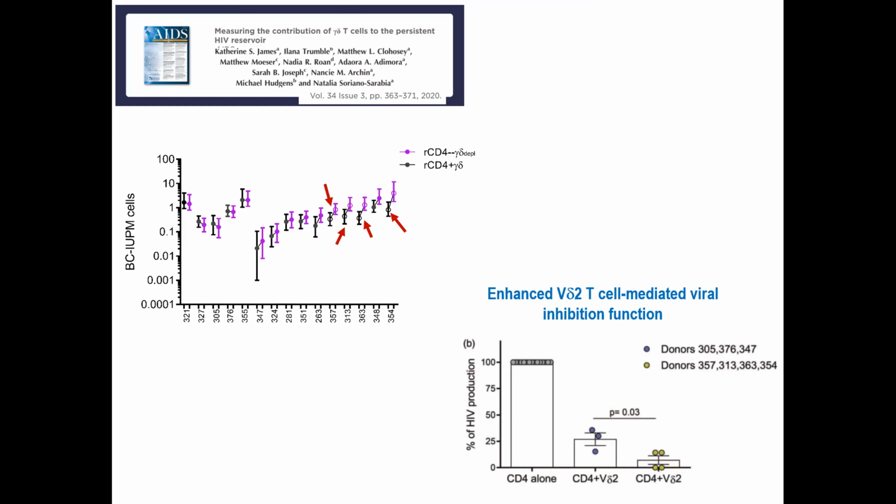And very important, we took those isolated VD2 T cells and performed a viral inhibition assay, and we could see that the inhibition capacity of those VD2 T cells from these 4 donors were higher compared to other 3 that were not in that category. This 4 again is around 24 to 26% that we saw in the previous paper. So it's very interesting. That is a kind of a population that is there.